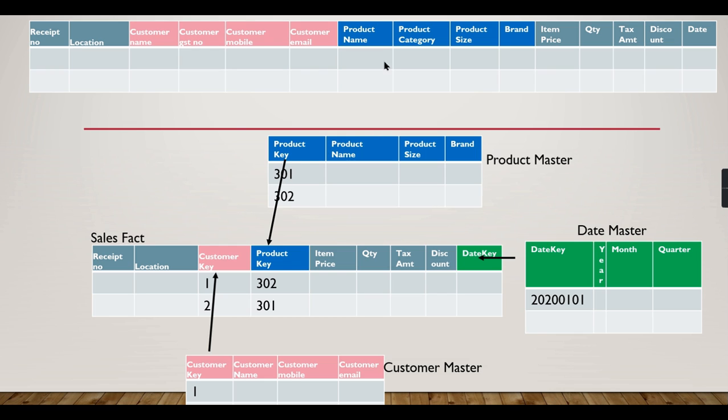So convert all your values into unique values, like assigning integer values here. This is your dimension table. So each dimension or master table you need to convert like this, assigning keys in dimensions. Then you have to look up and generate your fact table referring to these key columns instead of storing the actual values.